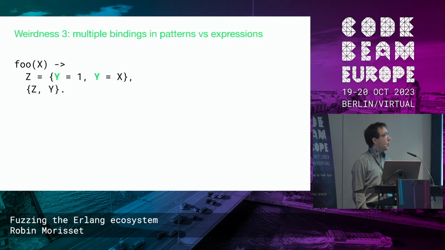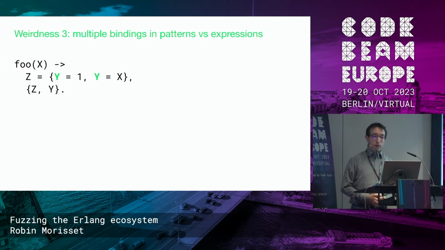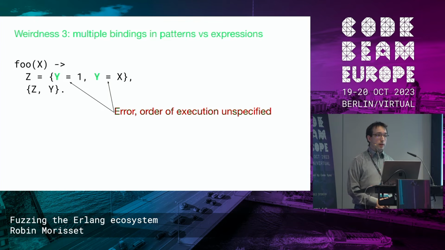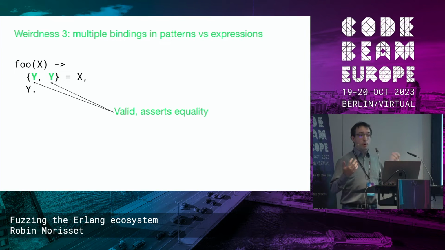Okay, another example. This code is a simple expression with two sub-expressions. Each one is perfectly fine. We are defining y. But the expression as a whole is not fine because the compiler can decide in which order to do these two assignments. And so which one should be an assignment and which one should be an assertion. So it will be rejected. However, if you have two sub-patterns, suddenly it's fine to have the same variable appearing for the first time on both sides. So whether or not you're allowed to repeat an assignment depends on whether you're within a pattern or within an expression.